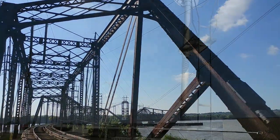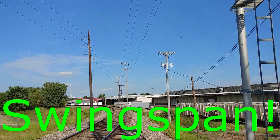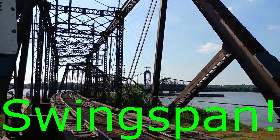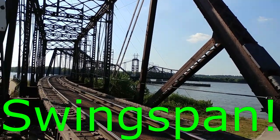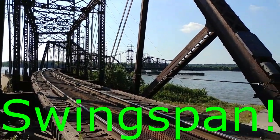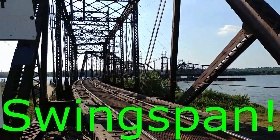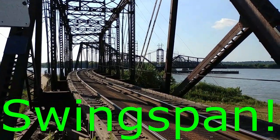Come on. Sorry, the bird up there caught my eye. I was going to fly around this bridge. Now I'm a little worried, because those are the type of birds that took my first drone out. Yeah, I may still try to get a couple shots of it. It's pretty cool. I think so.